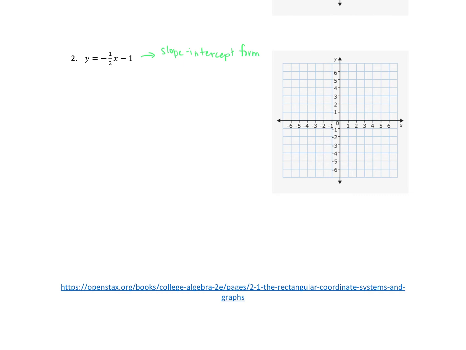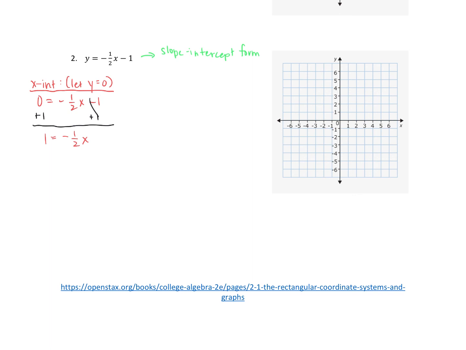Okay, so again, let's find the x-intercept. Remember the x-intercept, we let y be 0. So I'm going to plug 0 in for y. So we have 0 equals -1/2 x minus 1. So I need to get the x by itself. So in this case, I'm going to add 1 to both sides. So that'll give me 1 is equal to -1/2 x.